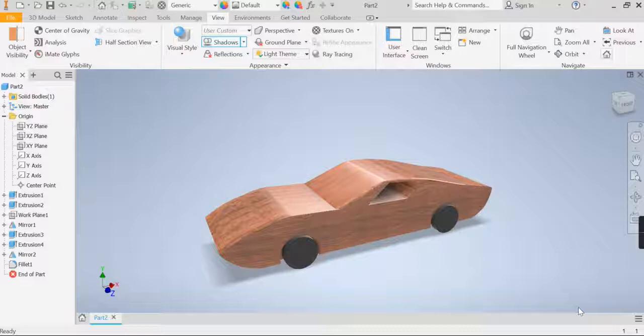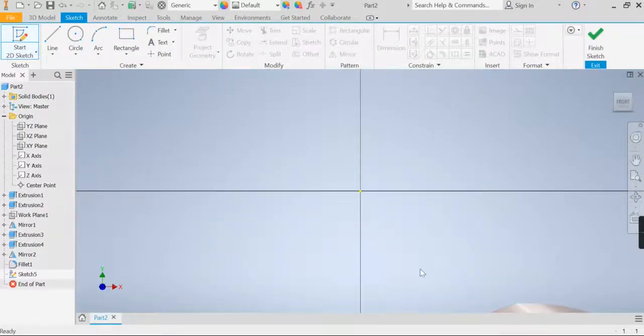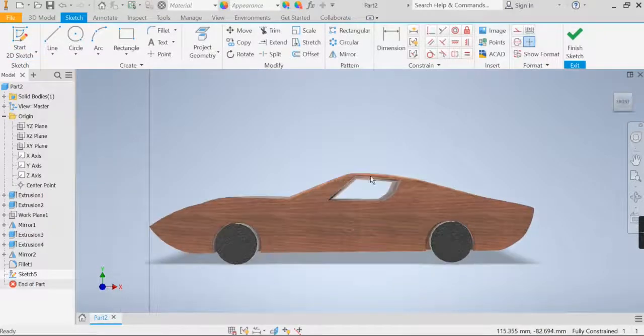Now you can go and find any image you want that you may want to apply as a decal or a sticker to your car. I'm actually going to use my original image that I traced to make this car and apply the side profile on that as a sticker just to show you how this works. So first task is going to start a 2D sketch on the area you want to apply the sticker or decal to. Let's move it so we can see it.